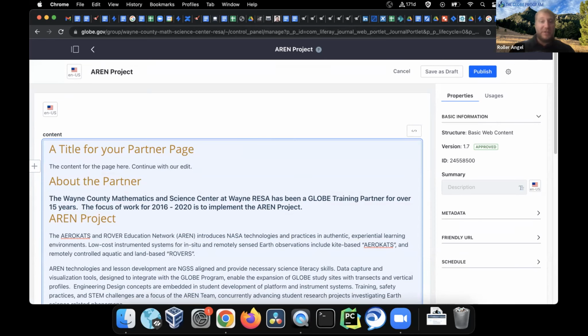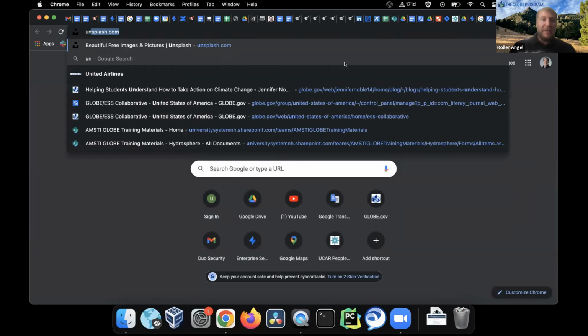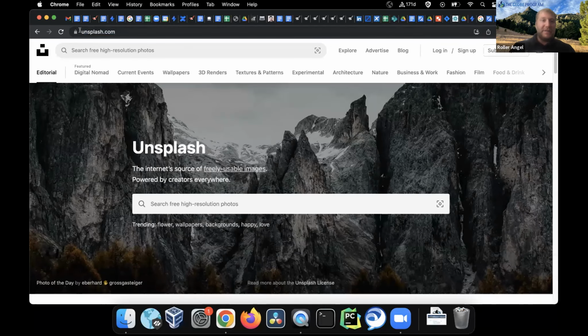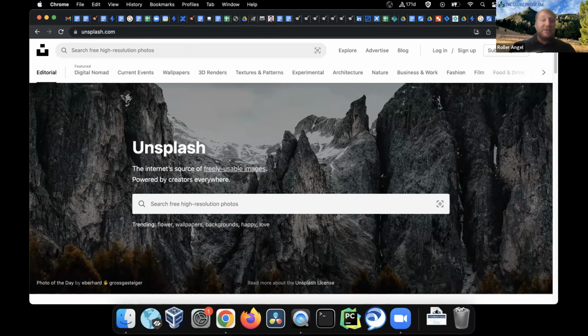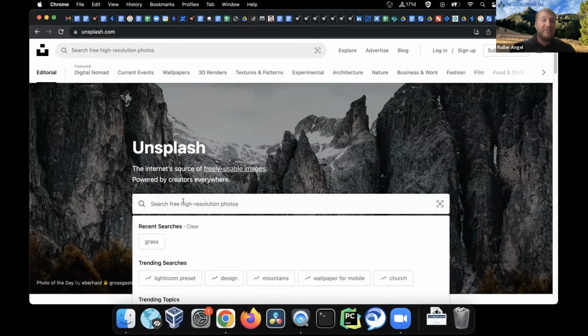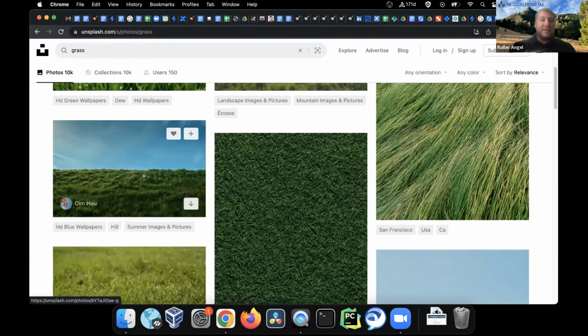So first we'd have to have a picture. If you can, I highly recommend this website, unsplash.com, because it's a community of photographers that share all their pictures, and they let you use the pictures, and you don't have to attribute the picture to the person that shared it here. You can, but it's not a requirement. So you're allowed to basically use their pictures. If you just wanted some grass and wanted to find a really nice grass photo, you could always just come here and download that for free.